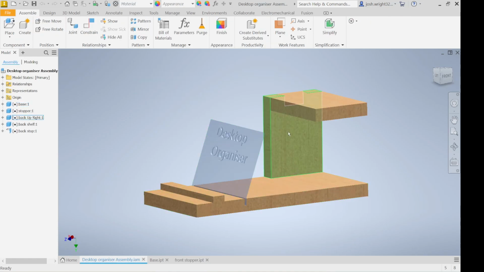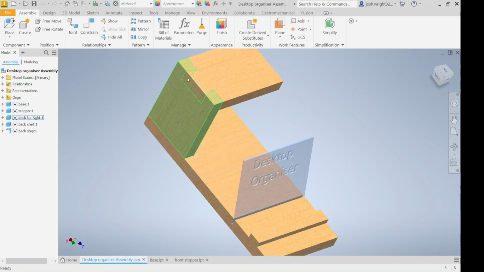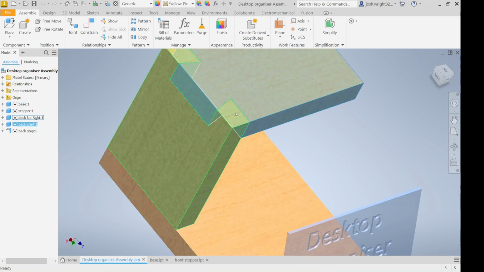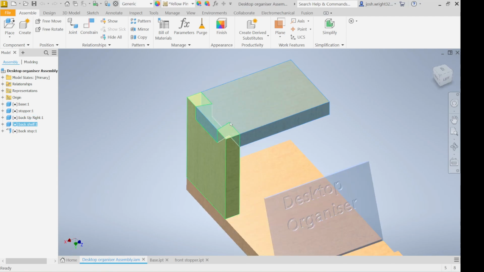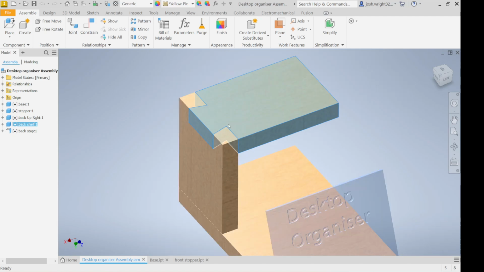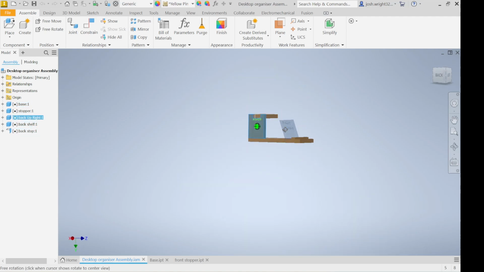Now, next part, we might do these two back parts out of the wood. So these components actually have what we call a dovetail in them. So when I click on this one, you can see that it actually goes inside of that one in a little flared out angle, and that's what we call a dovetail joint in timber. So that is how we're going to construct it in CAD as well. So we're just going to start with this upright part, and then we'll do this shelf section as well.